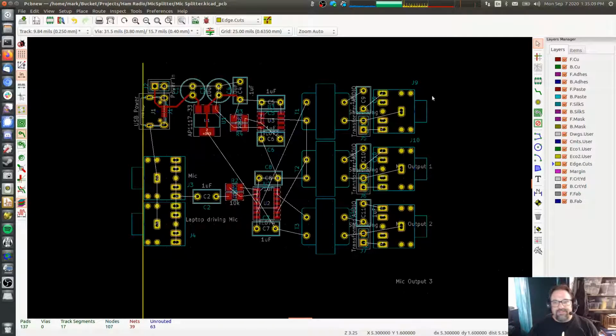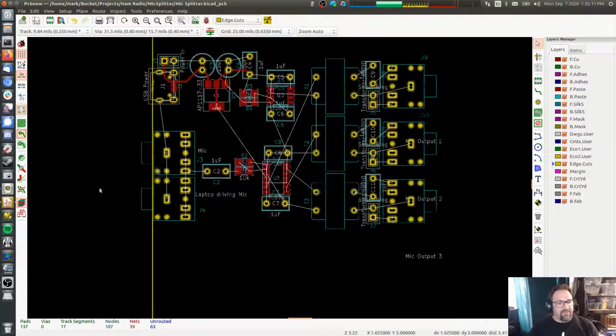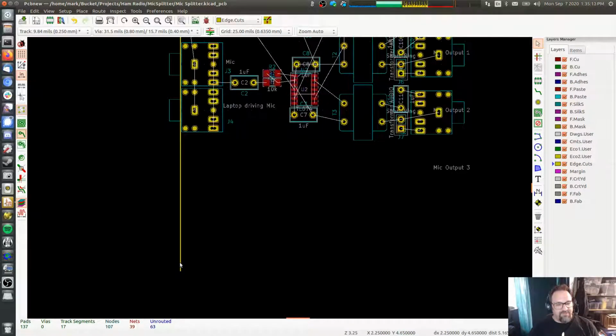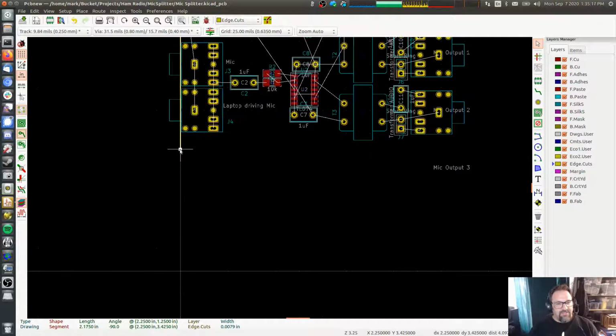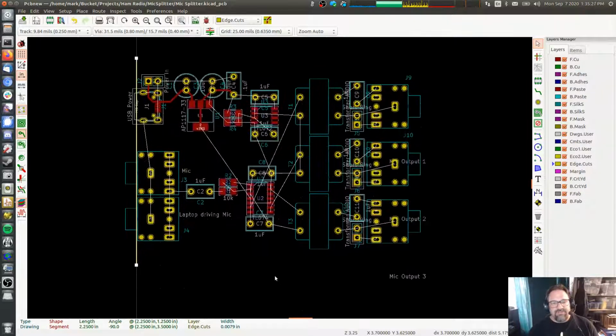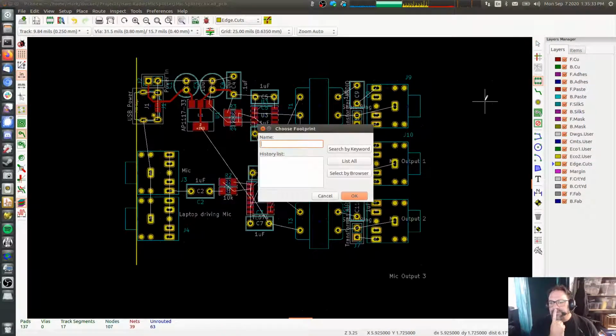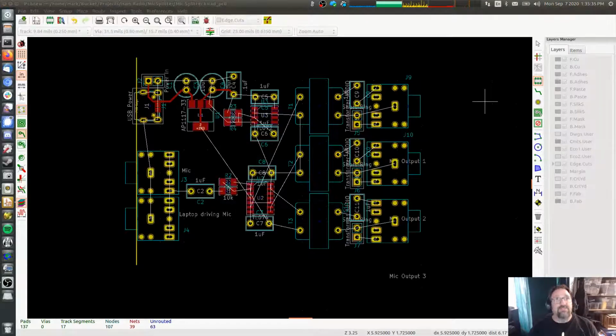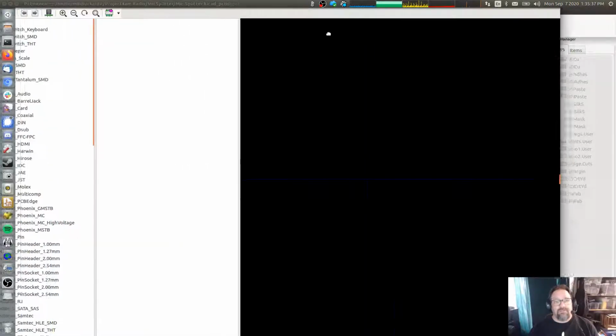Boards are not that expensive, and this is way smaller than the minimum size board, so I don't think we're going to pay any less for making this smaller. With JLC PCB, I think if it's anything smaller than 10 centimeters by 10 centimeters, it's the same price. So the only reason I would want to make it smaller is to make it fit into a case, which actually is a legitimate consideration. I do have some cases outlined.